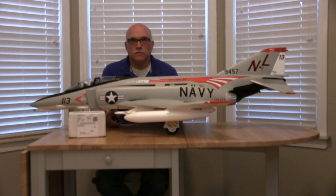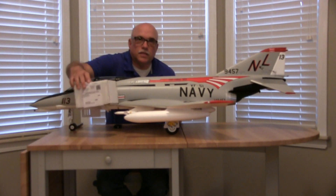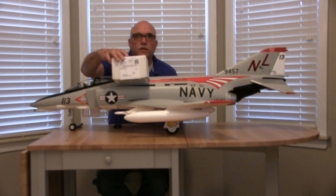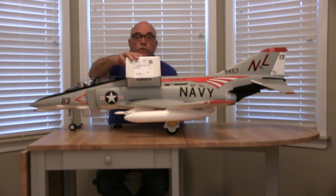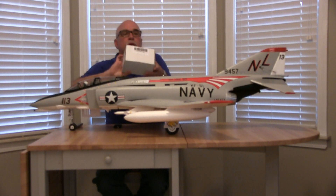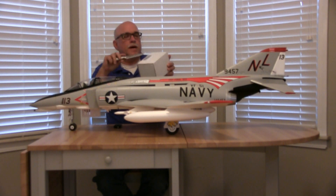The aircraft flies really well, retracts work really well, lands great — all parameters set by the instructions. So today what I'm going to do for you is show you how the install of the afterburner ring is going to go in. This is the box that it came in from the RC Geek, and we're going to open this box up here in front of you for the first time and see what this afterburner ring looks like. Without any further ado, we'll cut into this box.